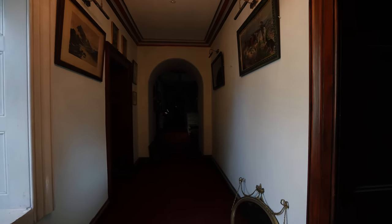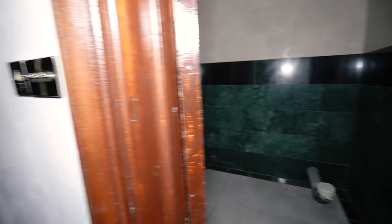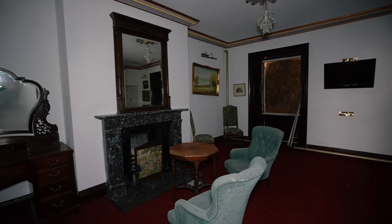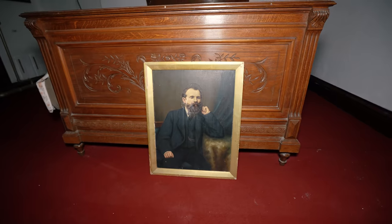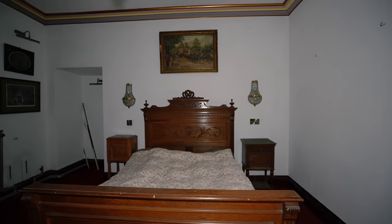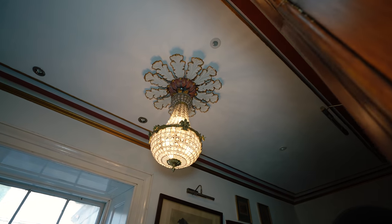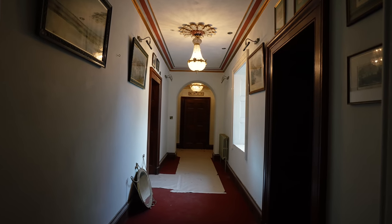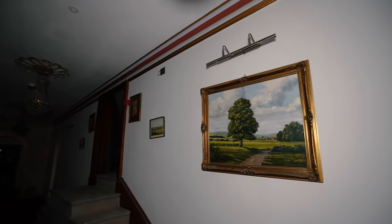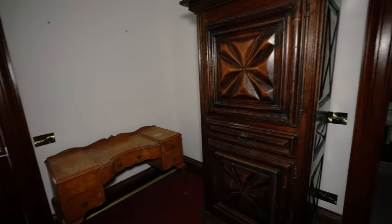I'm just walking through this grand hotel that's over 200 years old in the UK. The bathrooms are all gone. But oh, this is a nice setup - definitely the best one. I don't know who he is, but I like how it's abandoned and left here. I'm just admiring this hallway. I can't believe it - it's amazing, and there's no graffiti. I don't think any explorers in the UK have actually been here yet. I mean, by the time this video drops, everyone will have been here, but wow - I actually like this one.